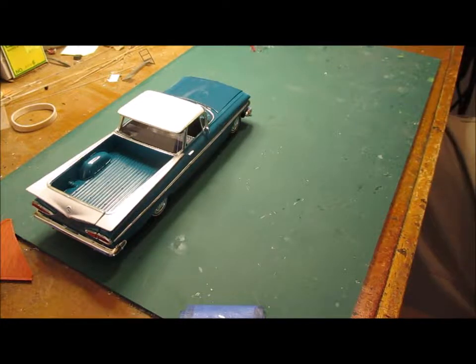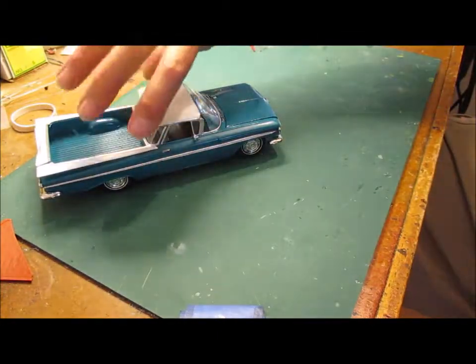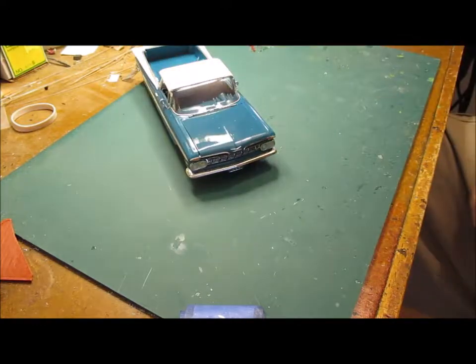The Camino is pretty much done now. It has all the pieces and parts assembled. One thing I haven't added is the radio antenna.